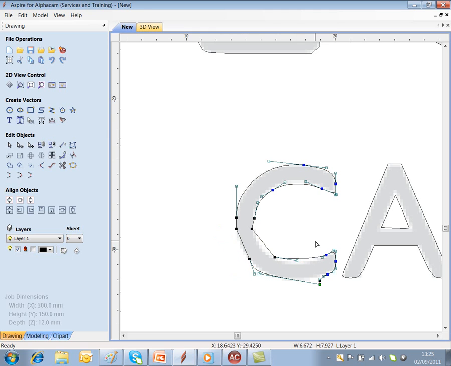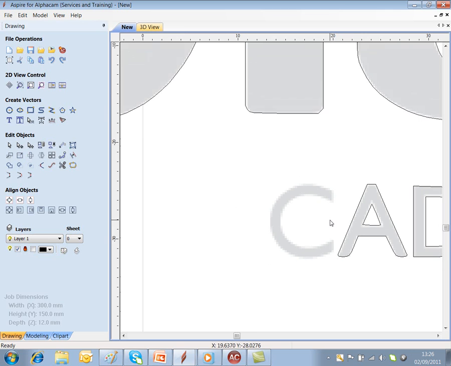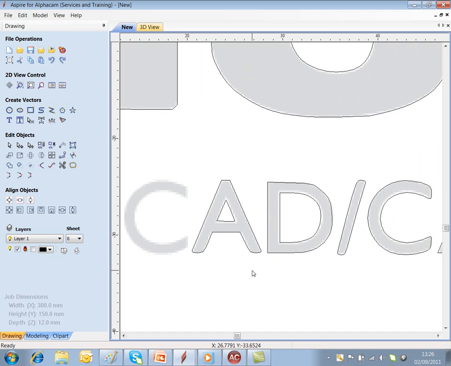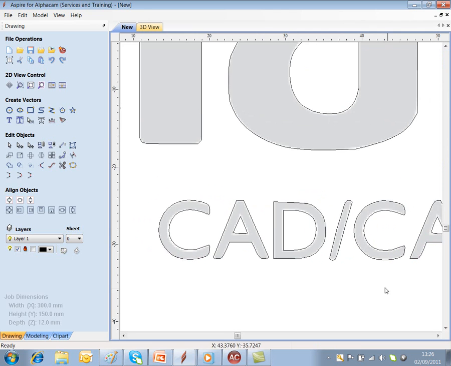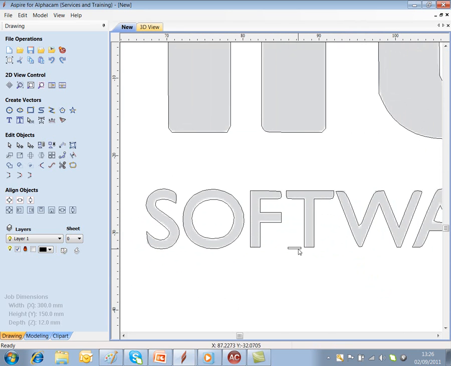Alternatively, in this instance, because I've already got another C, I'm just going to escape out of there and delete those. Just come out of that command, zoom out a little, hold the control and pan across with the right mouse. Select that, right mouse, and we'll copy that and paste, and then we can drag and drop it back over. Again, panning over using the control and the right mouse. I'm going to remove that, I don't need that, so just select it and delete.